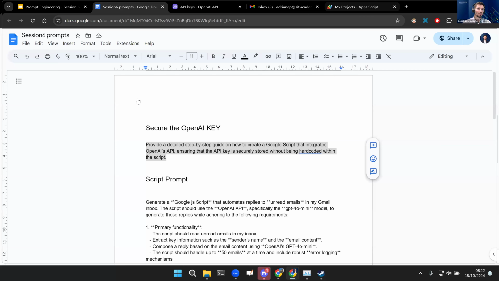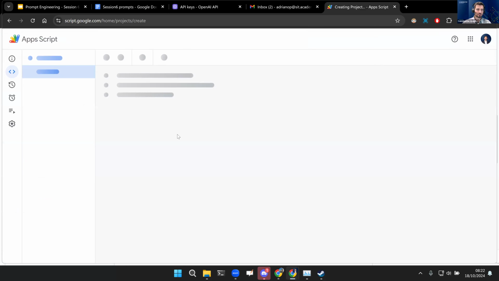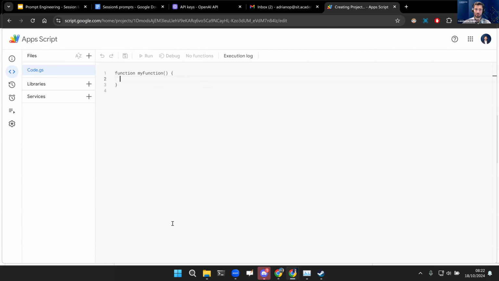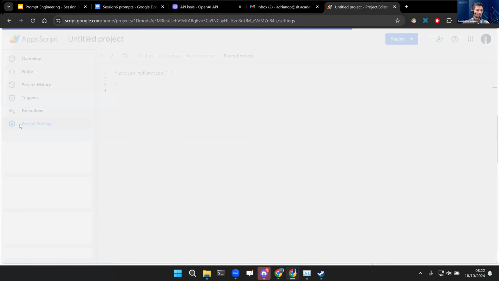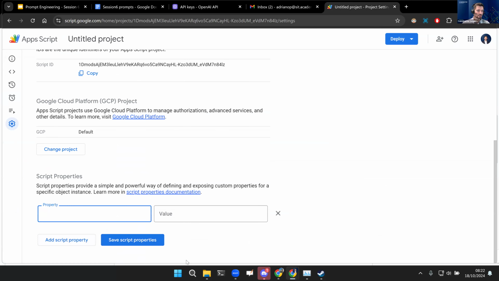I go in my scripts, I create a new project. I'm doing it live with you, you see. Automatically I will have a function that I will not use right now, but I will go in project settings, and here you see script properties, and I should add a property.